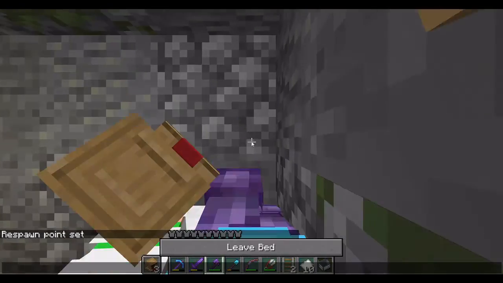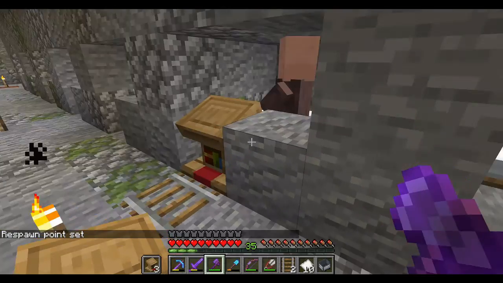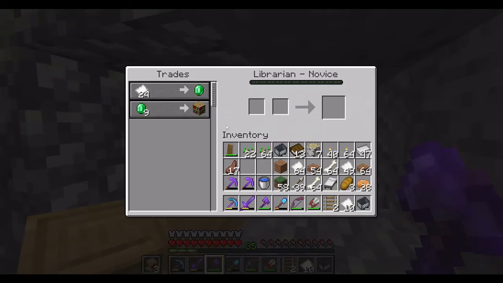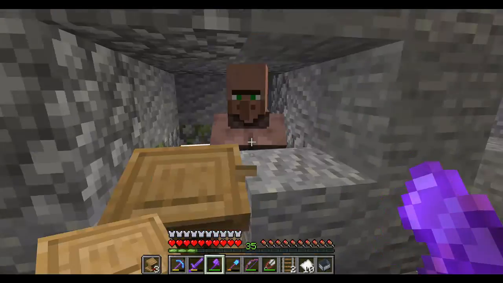Okay, we sleep in the bed so that we can do this properly. See, I'm prepared, guys. Look. Then we break the lectern and we place it, and he gets a job. Not you. This guy gets a job, and he trades the same thing as before. And he gets a job. Multi-shot. Do I want that? I don't know if I want that yet. For now, I'm not going to take it.